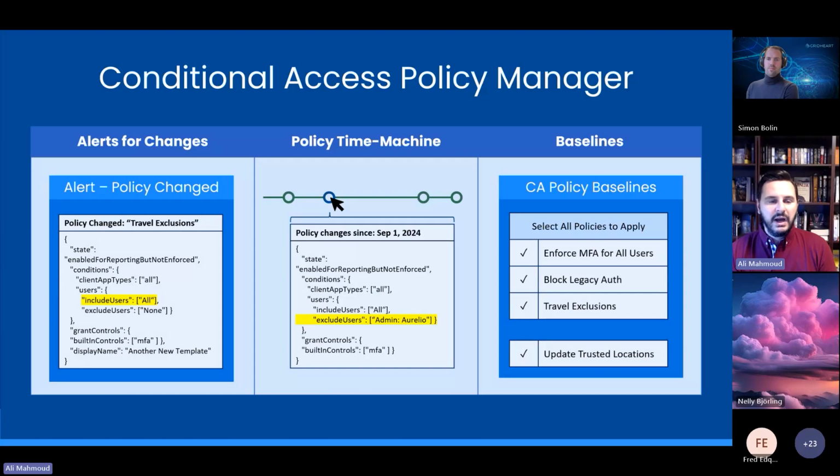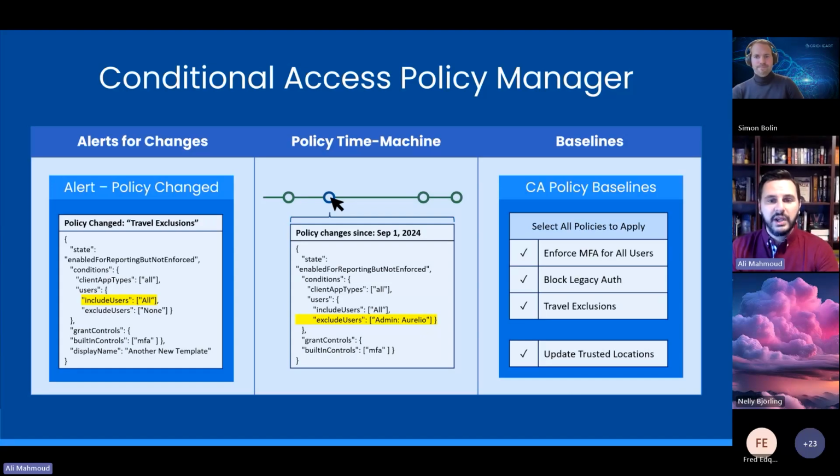Since the launch, we laid out our 60-day plan for policies. I'm happy to say that alerts are live. I'm going to be able to demo that today. We have the policy history view that's live in the product today. We're adding functionality so that you can roll back to a previous point in time. So let's say the policy changed once a week for 8 weeks. You would see all 8 of those changes, and you'd say, I want to roll back to yesterday or the previous policy because something broke here, or you could roll back to any point in time.